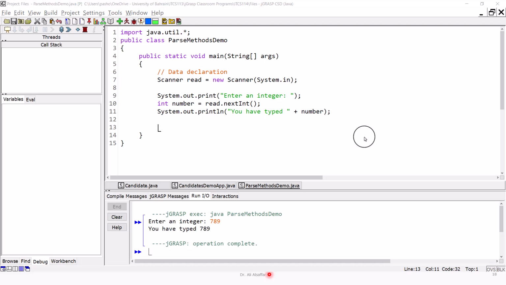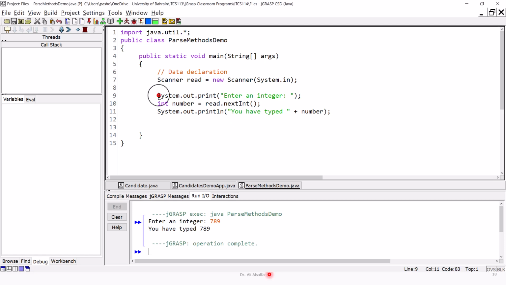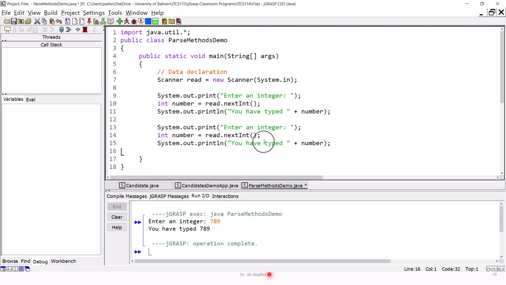Now what we are going to do is read the integer as a string. We are going to call the method parseInt that is inside the Integer wrapper class to convert the number into an integer, and then we will display it on the screen. So let us do that. I'm going to copy these 3 lines and save them here, and we will change the message, and here we are going to say "using Integer.parseInt method".